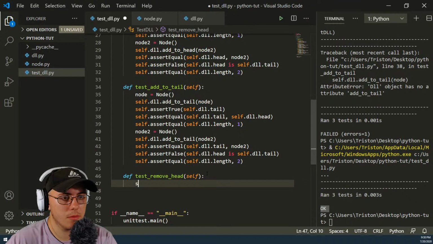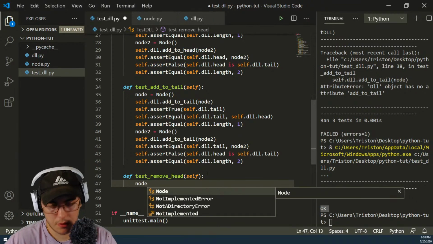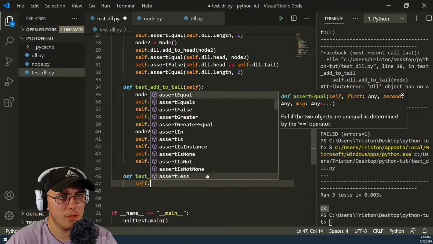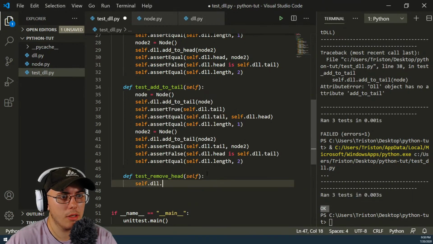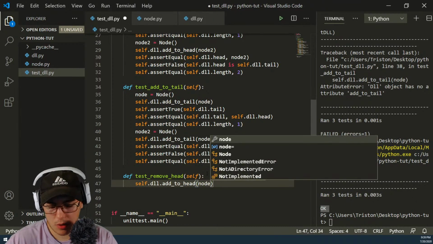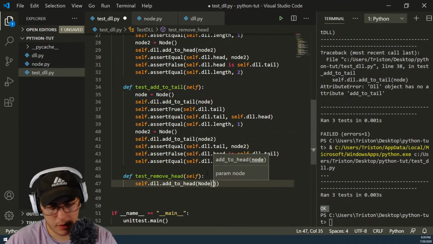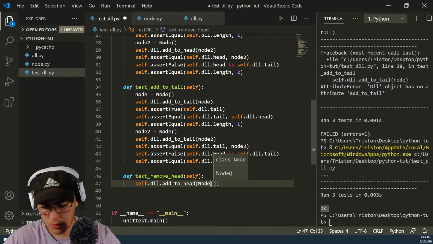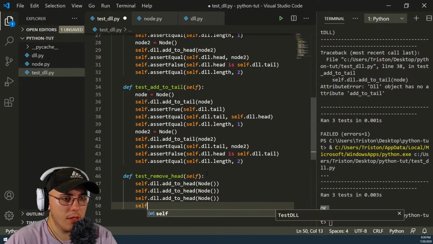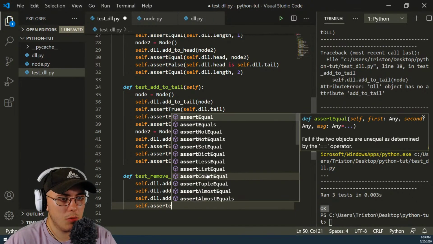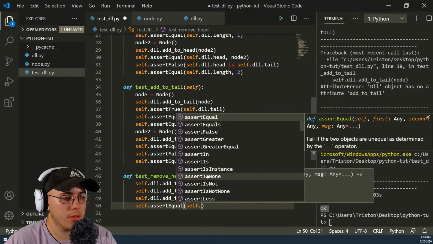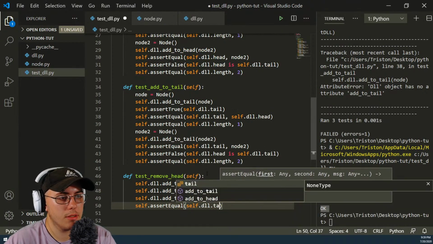There is no, I have to create a node first. I'm not going to create a node. I'm just going to say self.dll.add to head. And I'm going to do node. I'm just going to create a node inside here because I'm going to copy that down. I'm going to make sure that self.assert equal self.dll.length.